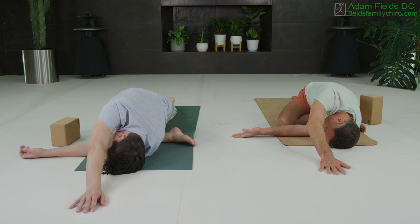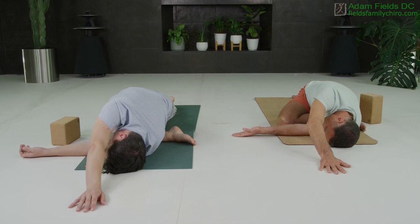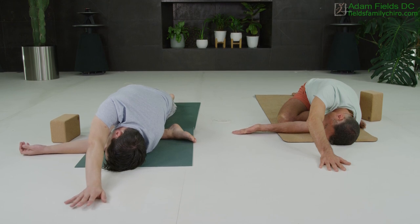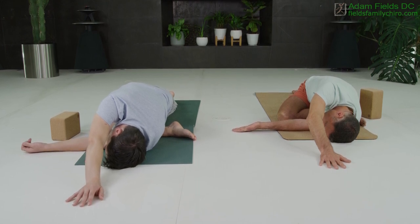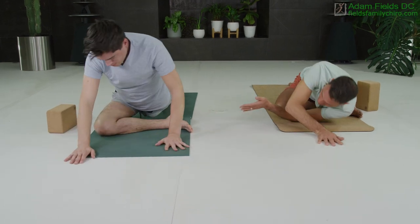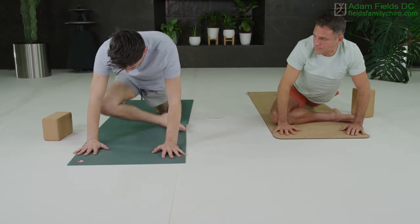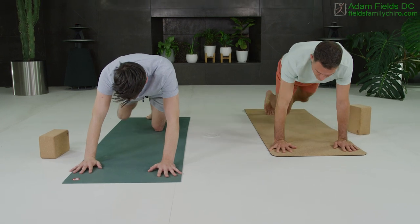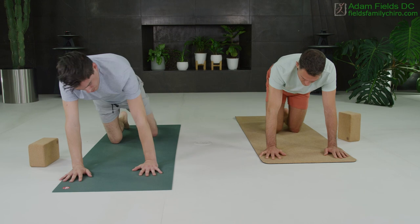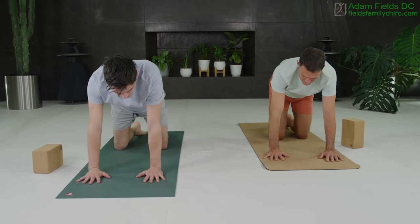A lot going on in this pose, a lot going on in all of these poses. We want to make sure we're breathing. Staying for the inhale. Deepest point for the exhale. Pressing yourself up and back, maybe three-point tabletop again, shaking out that leg. Turning back to tabletop, we'll get the other side.